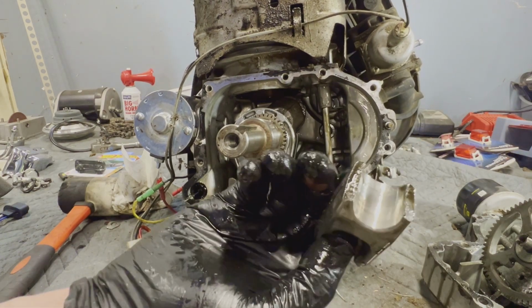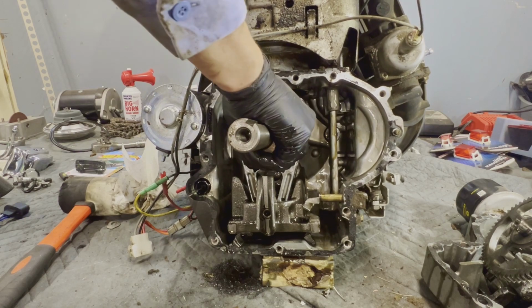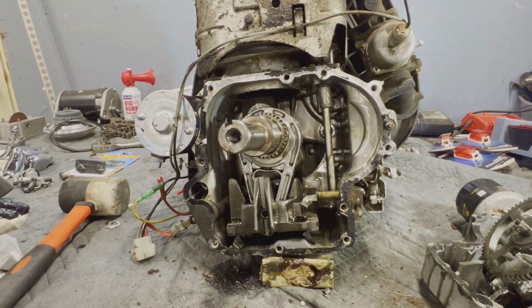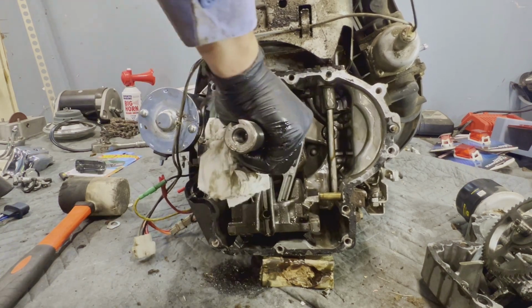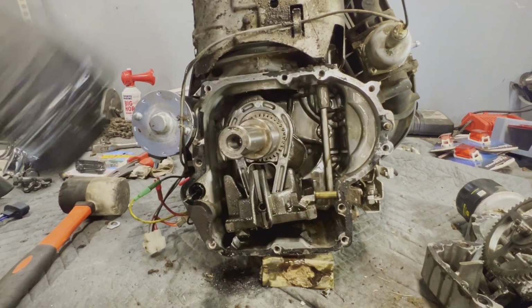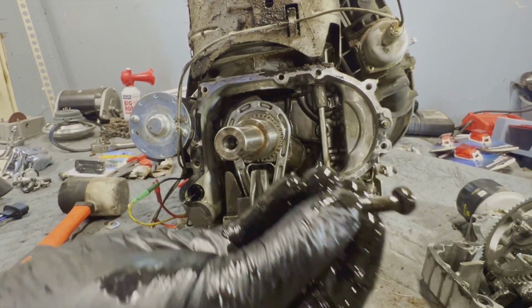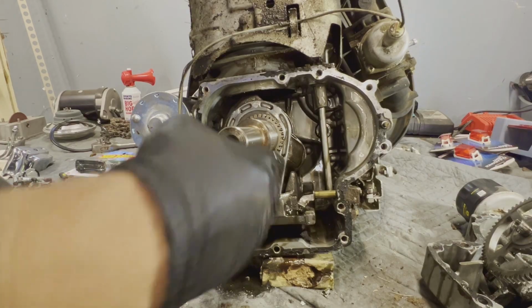More connecting rod here. Let's see if we could spin our crank free now. Did the balancer let? Oh no, it can't. I see. Well, yep, I just screwed myself. Okay. More chunks. Oh, wow, look at that. That cap bolt completely bent. Wow, what a catastrophic failure.